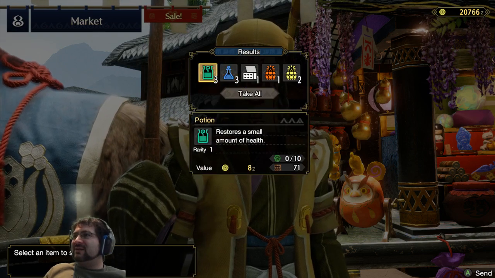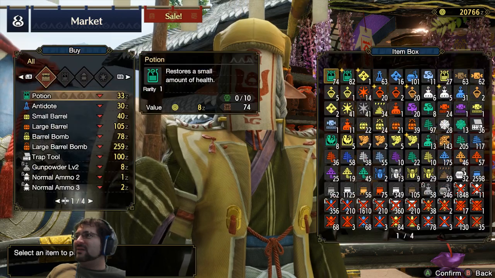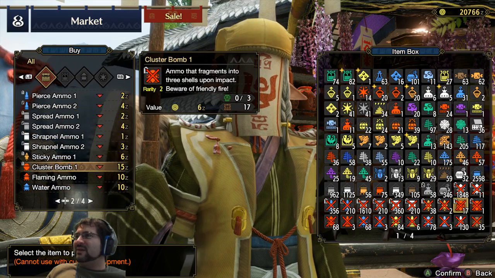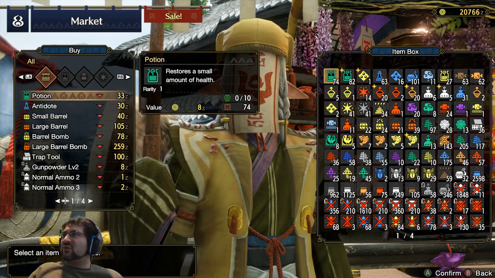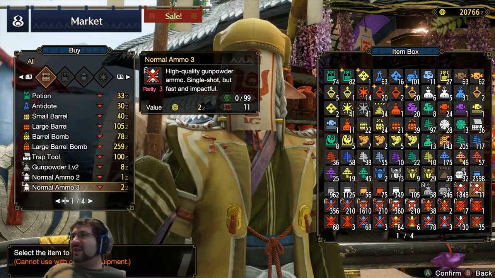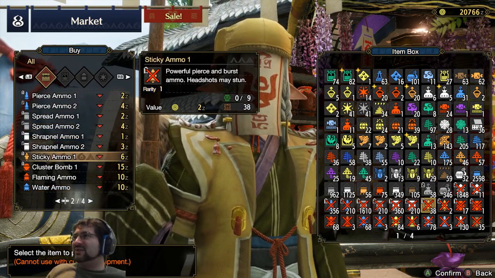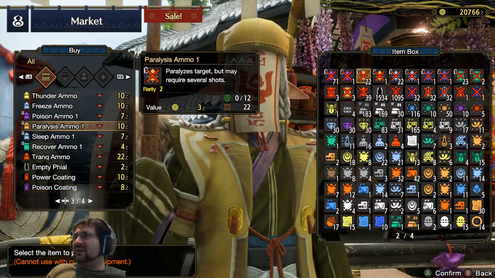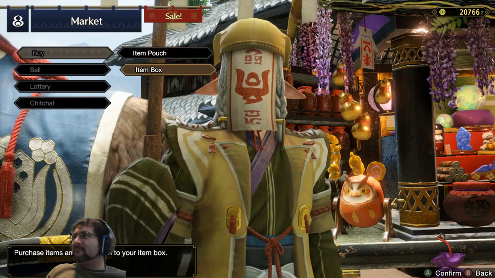Lottery time. What did I get? Potions, antidotes. I'm making, so my goal here is as I buy stuff, I want to make sure I have enough of something that it will fill my pouch, should I ever need it. Except for ammo types. I don't really care about most of those, because I am confident I will be getting most of those later on.